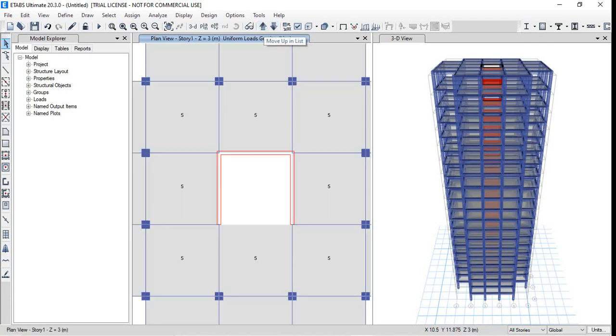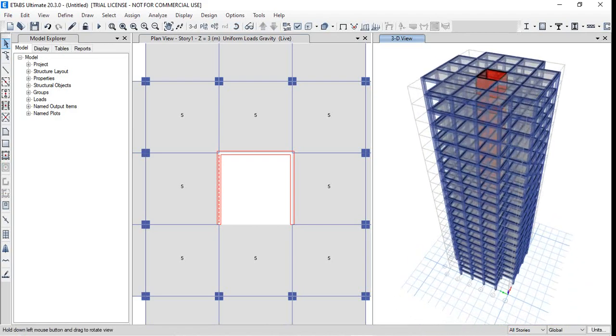Sorry, story 3. And try to select the shell. Let me see, select the shell. Okay, let me turn it around and see the 3D model to see if we've got all the shell selected. Alright, that means the shell has been selected.